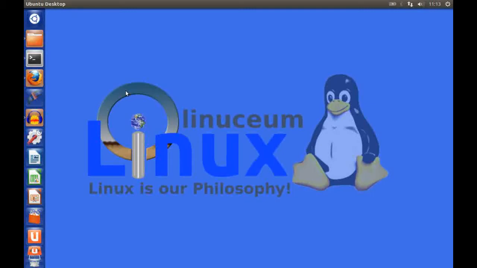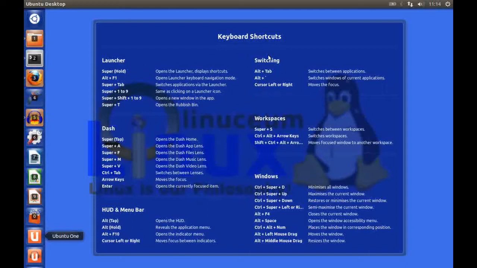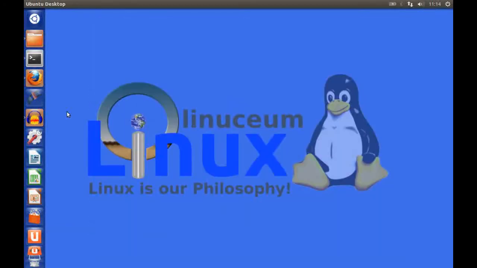If you hold down what Ubuntu calls the super key, and indeed Fedora calls the option key, but most of us know as the Windows key, it's a little key with the Windows flag on it. If we press that and hold it down, what you'll see is an overlay on your desktop of some of the common keyboard shortcuts that you can use to do various actions. So this is just a nice little handy reference if you forget something, want to know how to do it, just hold down that Windows or super key and this display will pop up on your screen, which is rather nice. Okay, if we just release the super key now, you'll see it disappears.